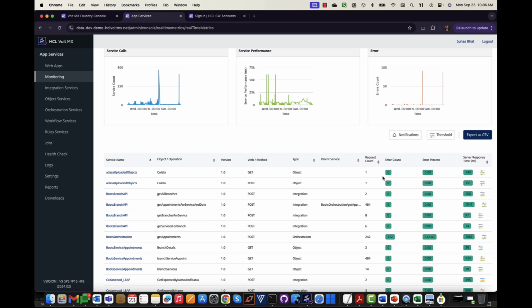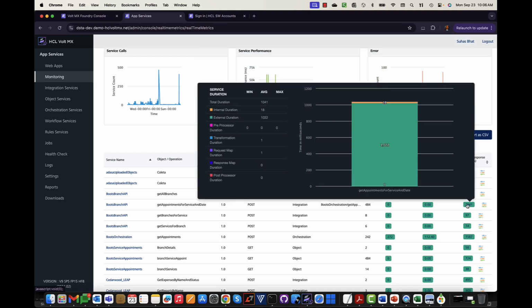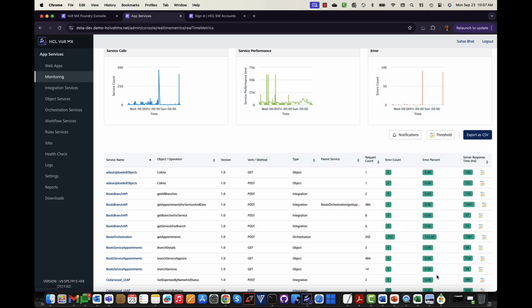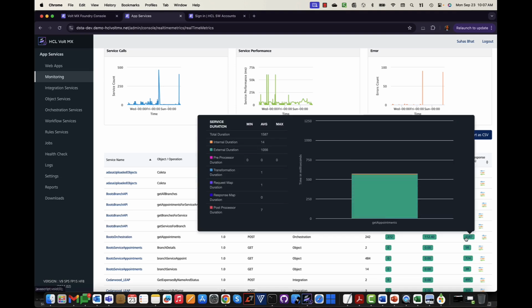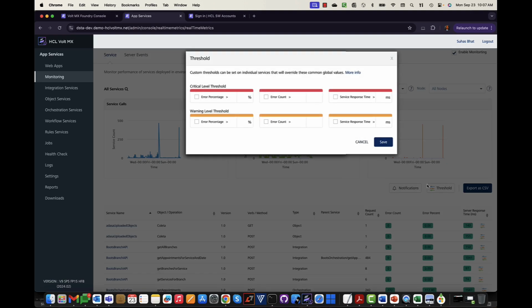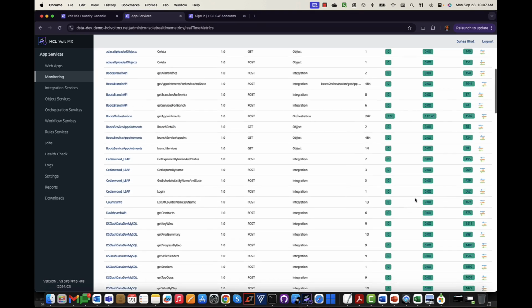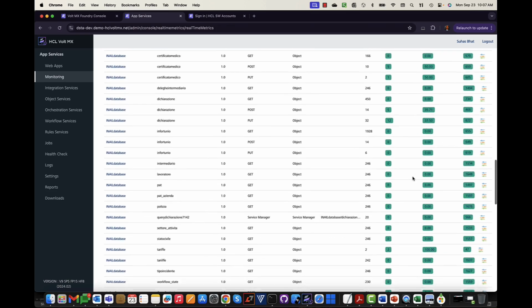It tries to show the services. If it's for a particular service, I can just highlight it and it will show what the internal duration is, what the external duration is, and all the different things. For example, here it is 1000 milliseconds in external versus 18 seconds in milliseconds. So you can see the performance by hovering over it. You can set thresholds from each of these, as I showed you earlier. You can set individual thresholds as well. And you can export this whole data as CSV too if you want.